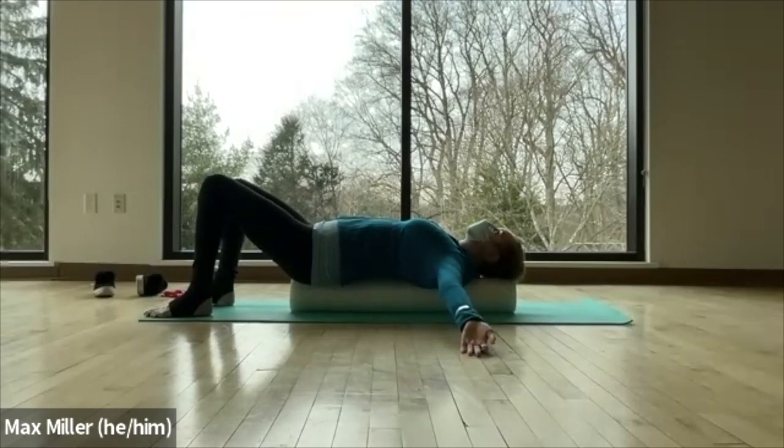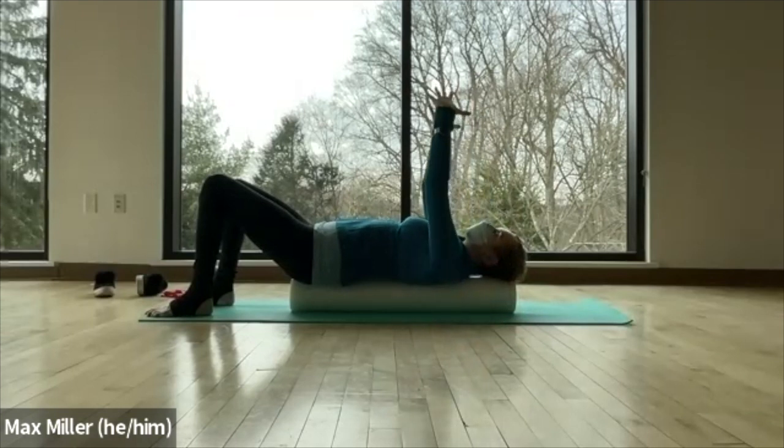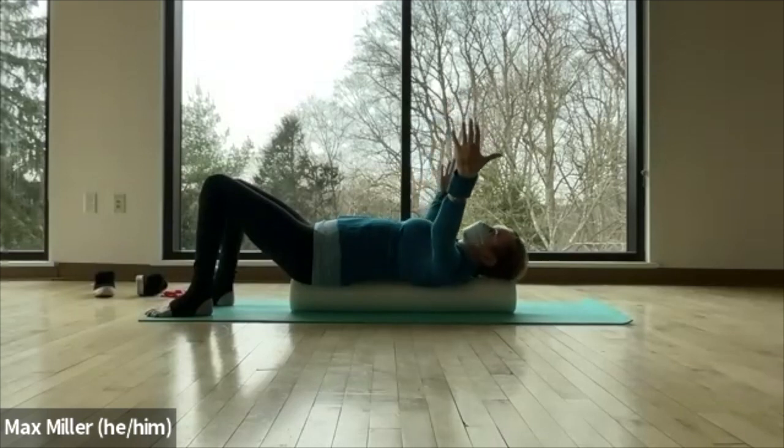Come back to center, eyes up to the ceiling, self gaze. Stop the side-to-side movement and just feel the weight of your body draping around the roller. Inhale now — curve the arms off the ground with a little flexion at the wrist, at the elbow, and then at the shoulder, embracing the air above you like you're hugging someone you love. Then exhale, pull the arms open slowly, dragging the space apart between fingertips.